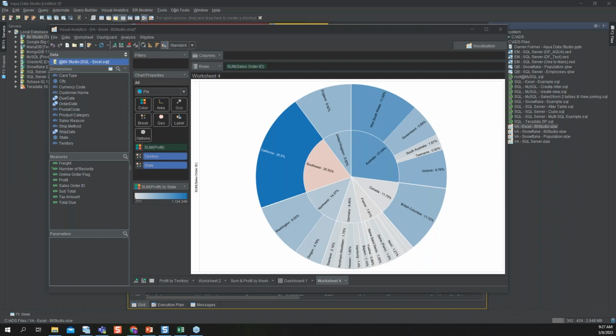So again, I encourage you to play around with the visual analytics. If it's something that you've not played around with in the Aqua Data Studio tool, like I said, it is there for everybody to use. It is, again, an easy way for you to share that information. Because when you send somebody a complete dump of data, it's a struggle to understand what message you're trying to share. With visual analytics, it's much easier to develop a story behind that data, a story that can be utilized to share the message that you want to get across. So let's see here. I'm going to check additional questions.